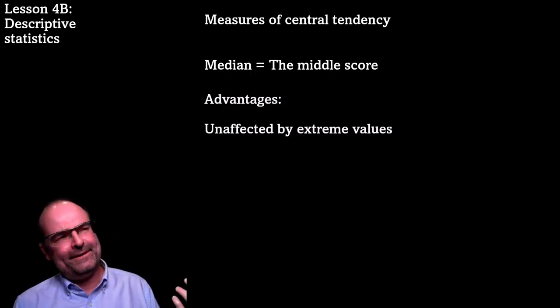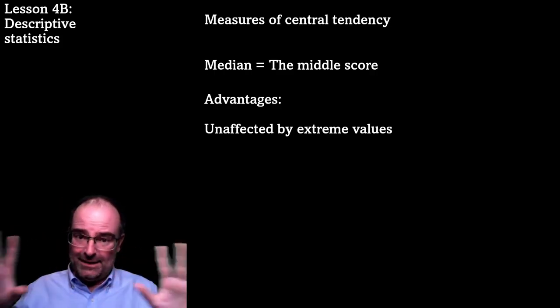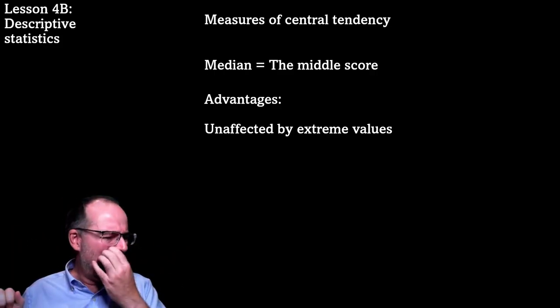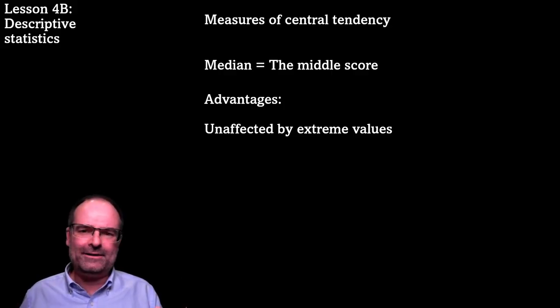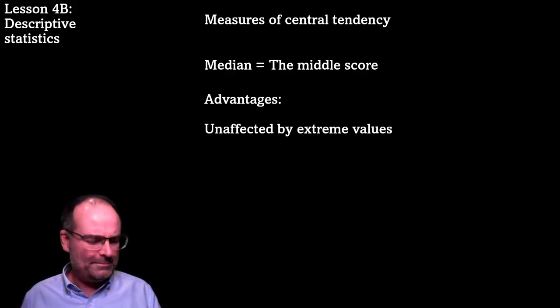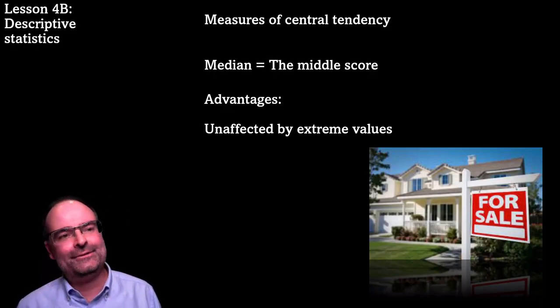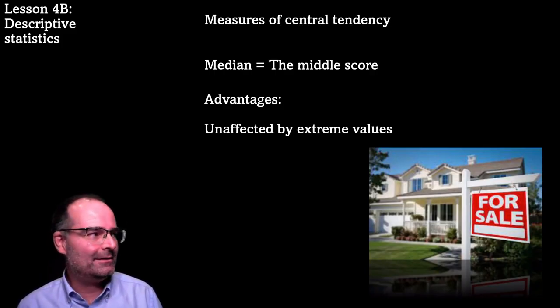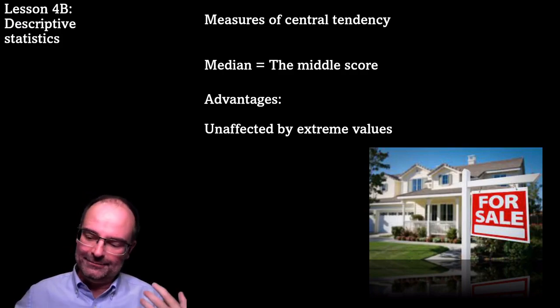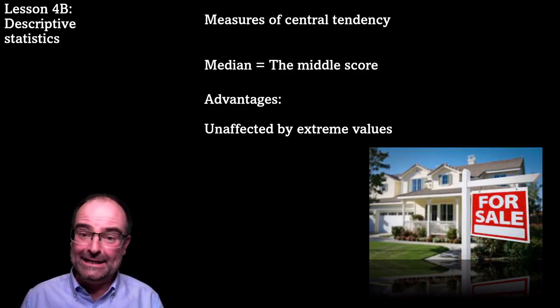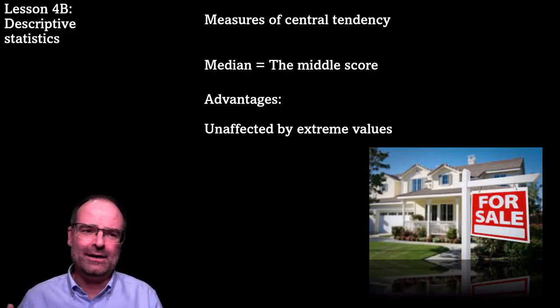Look, the advantage of using a median, the middle score, is that it is taking into account the other scores, unlike the mode. And it's going to be unaffected by extreme values. And that's a powerful advantage. That's why, 20 years ago, you wouldn't have heard of the word median outside of a stats lecture. But if you grew up in Sydney or Brisbane, oh God, I suppose it's everywhere now, everything's so expensive, you always hear median house price, median house price. Why not average house price?